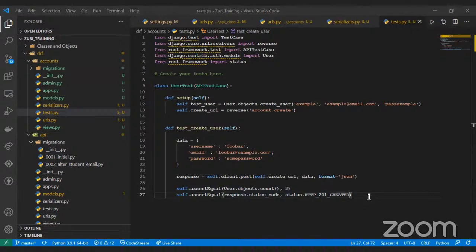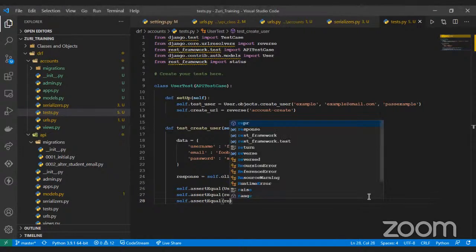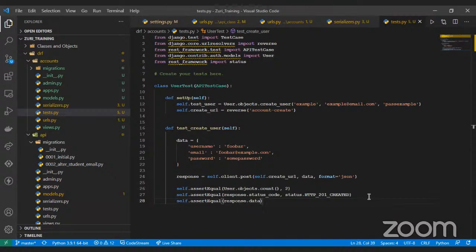Okay, so we might want to just return the username just to make sure. So assertEqual response.data username, and I want to return both usernames, data username.